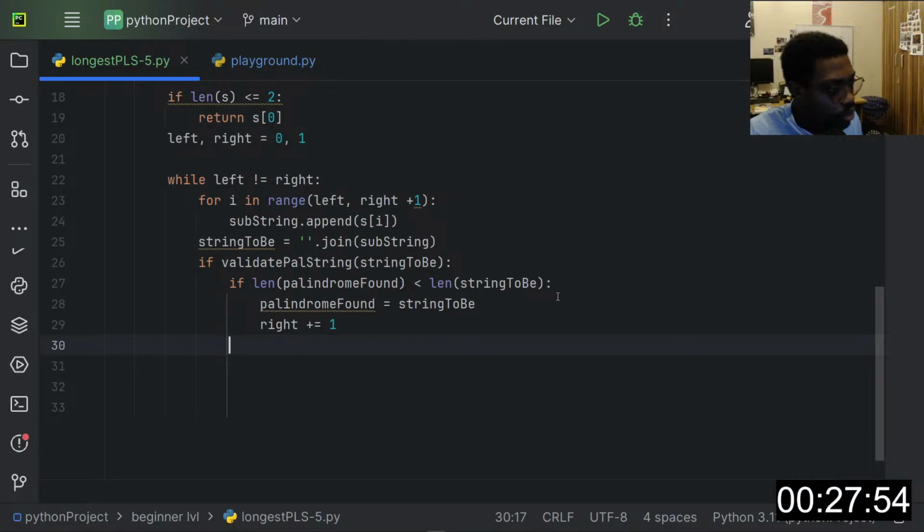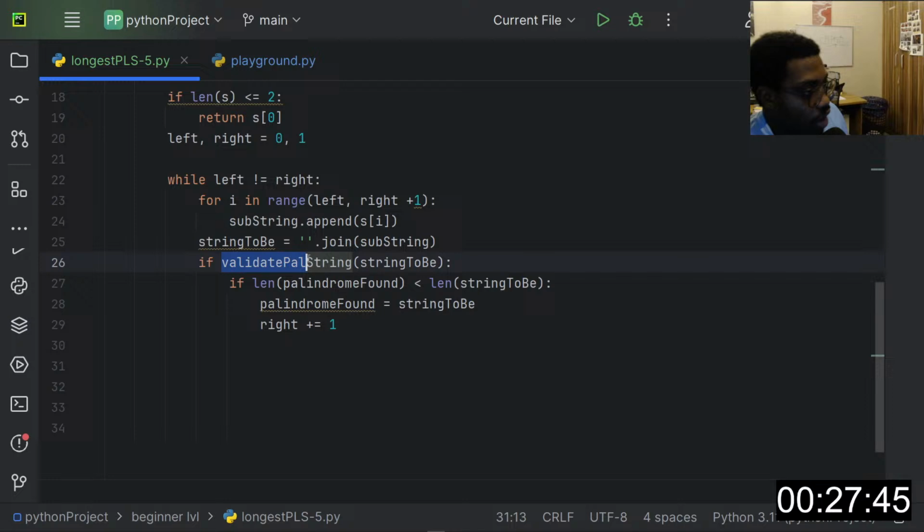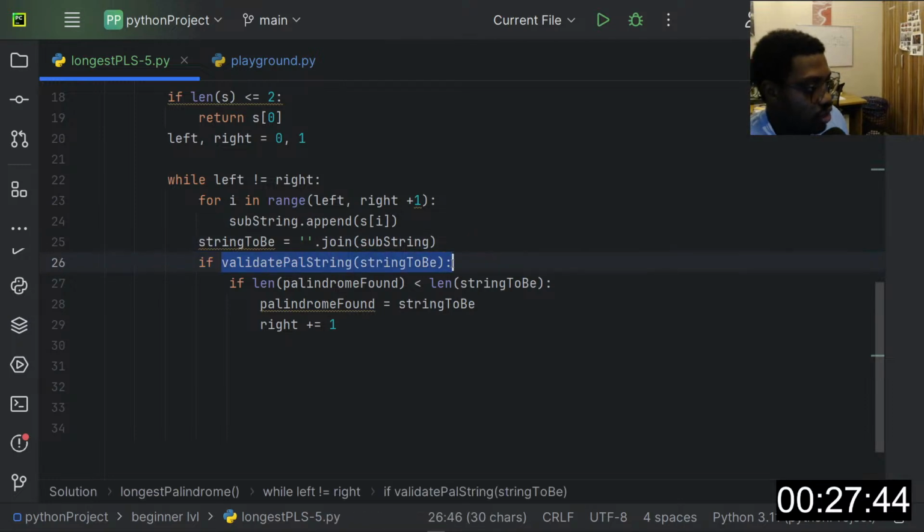Let's come to this case again. Now, if we validated the string and it is not a valid palindrome, what happens? If it's not a valid palindrome, obviously we want to move the left pointer and the right pointer simultaneously.